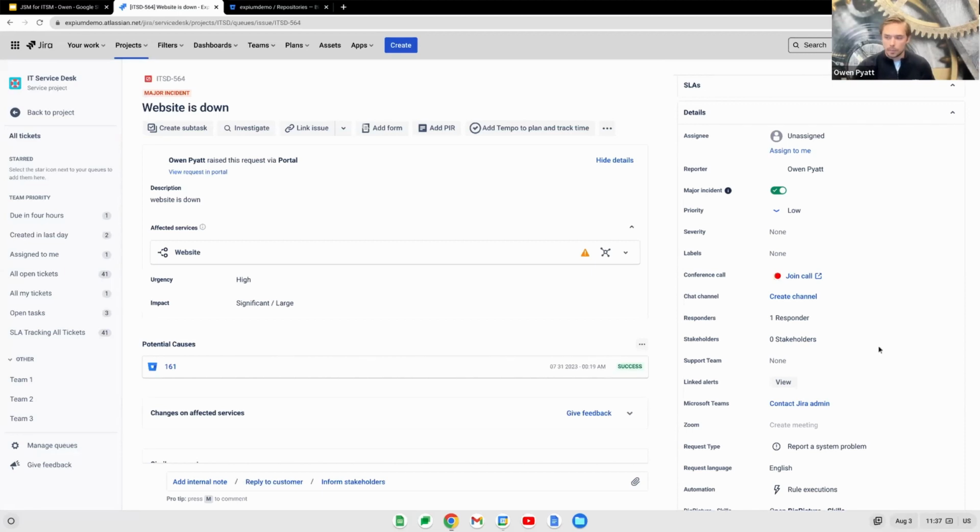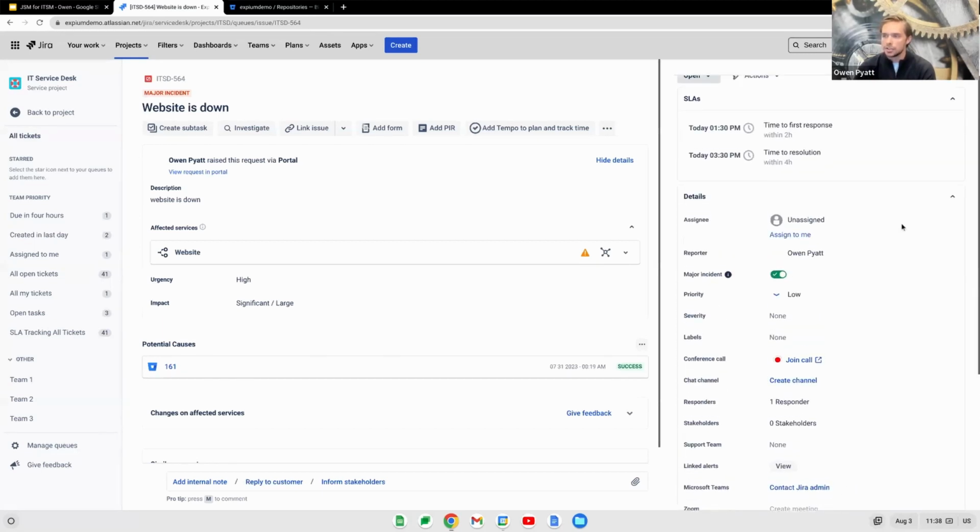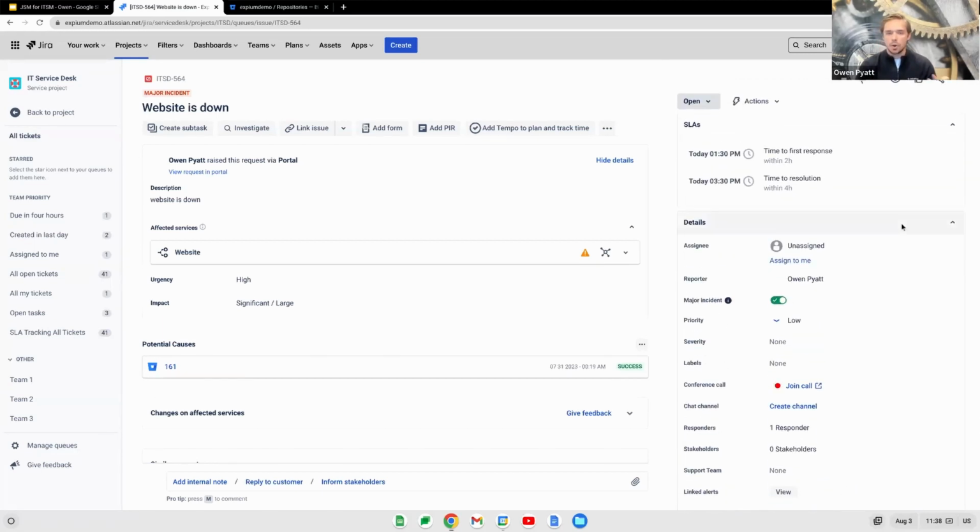But what's really cool about the conference call is this actually runs through Opsgenie, which is included in Jira Service Management. Just below that, we have our responders tab. Now our responders are built out in Opsgenie, whereas our stakeholders are built out within Jira Service Management. And that's going to kind of do it for our Jira issue view overview.